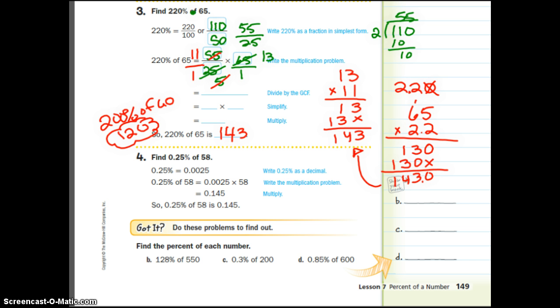Now, we have a percent that is less than 1. It's less than 1. You still have to go 2 bunny hops to the left because percent to decimal is 2 to the left. So when I rewrite that, it will be 0.25%, 1, 2 is 0.0025, and I'm going to multiply that by 48.